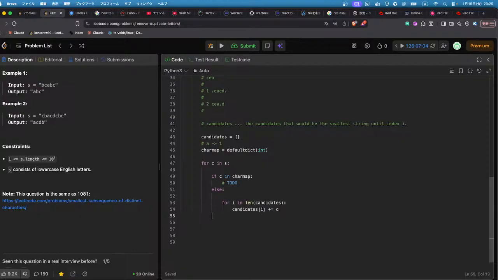Yeah, this is what I wanted to do. And this is important. If it's already contained in the candidate strings, we need to check.